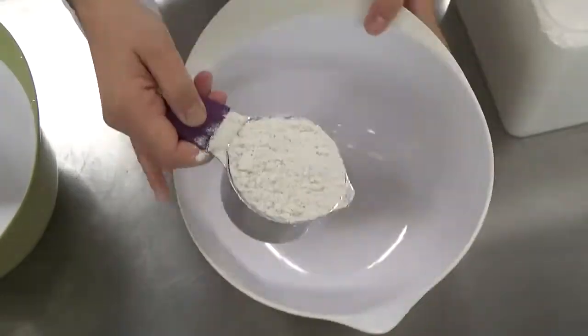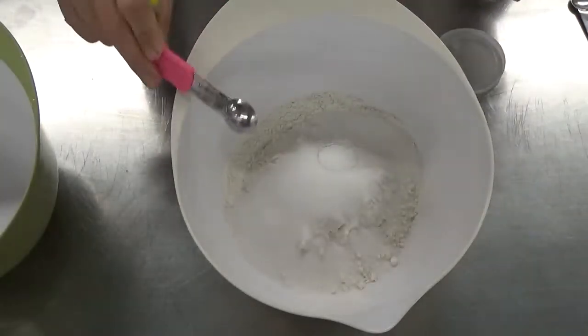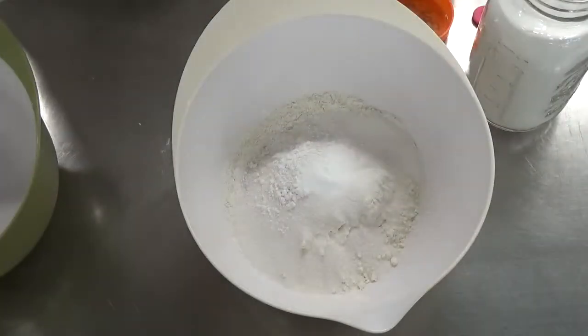In a medium-sized bowl, I'm going to combine all-purpose flour, a little sugar, baking powder, baking soda, and some kosher salt. Give that a whisk.